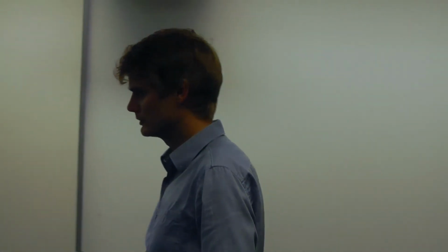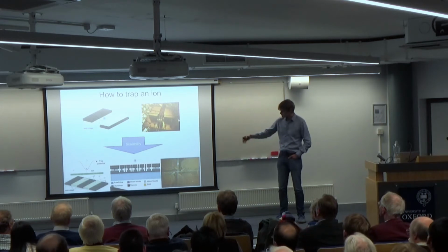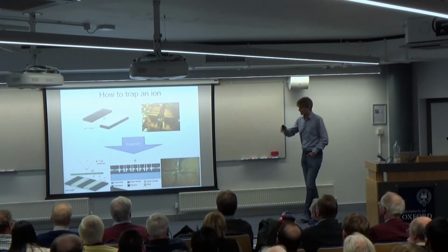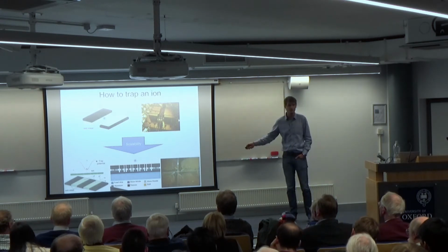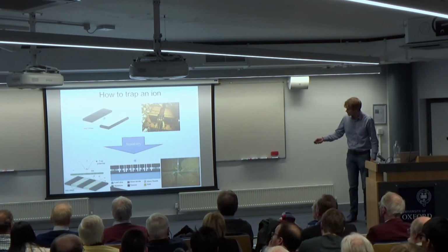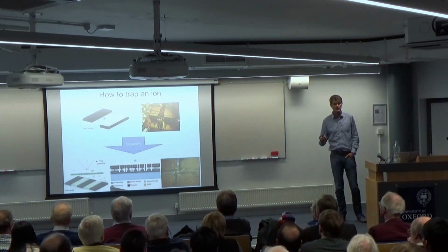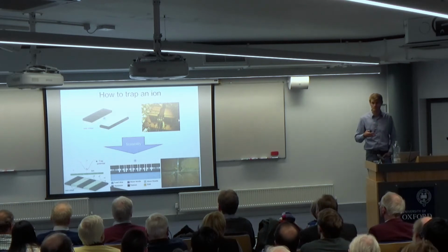Now, when we want to scale up and we want to be a bit more sophisticated, it's useful to go to microfabricated structures, where you may think, well, you told me microfabrication is annoying and it's not very good. That's the downside of superconducting qubits. But what we're doing here is we fabricate the trapping structures that you can see here using some fabrication techniques, but our quantum system, our qubits, are in a way levitating above it, away from this noisy, imperfect geometry. So these identical qubits are hovering above an imperfect surface. And that makes this quite powerful. So if we don't get the fabrication exactly right, that's okay. It doesn't affect our quantum system in a way.